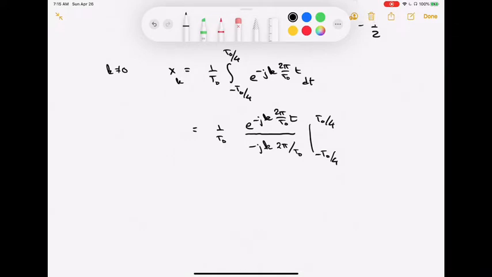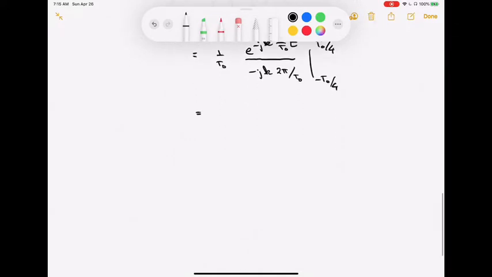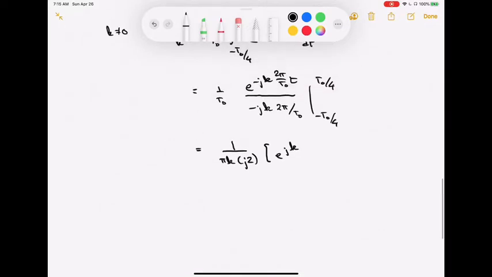If I go ahead and do that and collect a few terms, I'm going to pull a few of those terms out front. I just know where I'm going with this. I'm going to pull the pi k out, and I'm going to have a j2 that I'm going to collect out there as well. And then I have my exponentials that are going to be something like an e to the j k. What happens at that top limit, for example? When I take a look at this, I'm looking at t naught by 4, and I put that in for my t value. The t naughts cancel. I have a 4 in the denominator and a 2 in the numerator. That's going to leave a 2 in the denominator, and so I'm going to get a pi by 2 type of term in there.